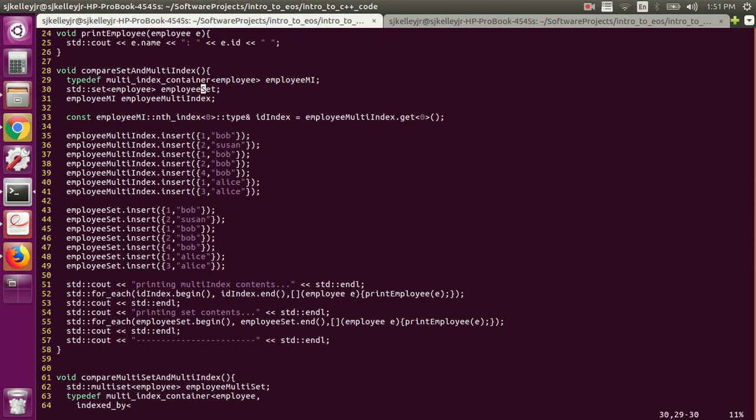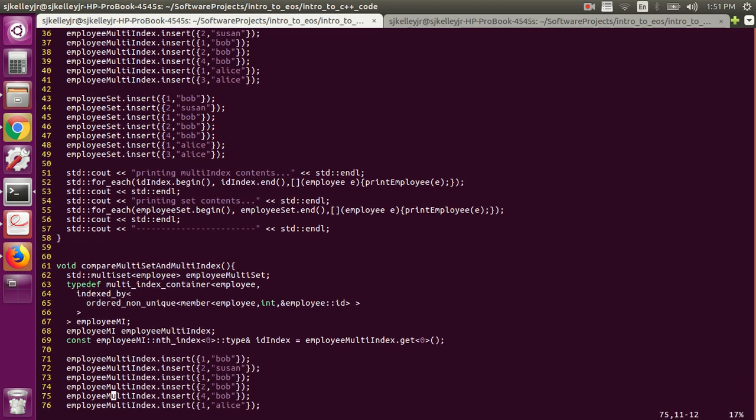The only difference here is that in each function I instantiated a different standard template library data structure and then instantiated a different version of the multi-index. I started with the set because it's the easiest multi-index definition, but I'm doing the same thing in every case. I'm inserting the same employees the exact same way every time and then printing out what's in the multi-index down here at the bottom and then printing out what's in the STL data structure that I'm testing against, essentially, to prove that they're the same thing. So you can see here, very simple example. It's really just proving out the use cases for each set.